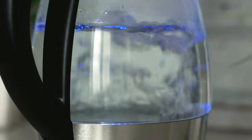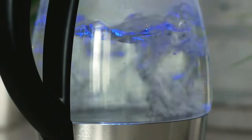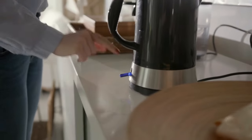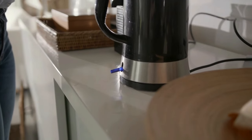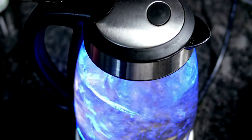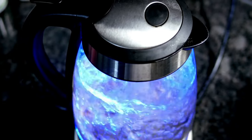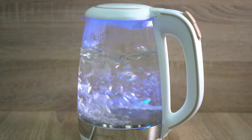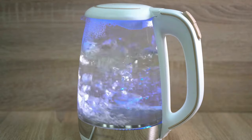First, we have the setup process. Once you have your kettle plugged in and situated in the right spot, it's time to fill it up with water. A common mistake people make is actually putting the tea leaves into the tea kettle — you want to keep the kettle completely pristine with nothing other than clean water inside. You'll actually want to use filtered water inside the tea kettle if you can. Even if your tap water is meant to be good drinking water, it can still contain a lot of calcium, which will interfere with the taste of the tea and build up a hard residue in your kettle, making cleanup more difficult.